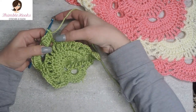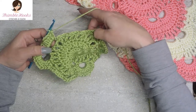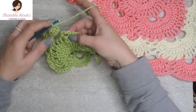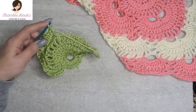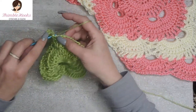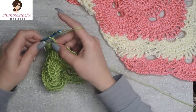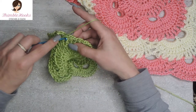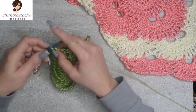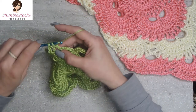Now we're back to another edge of 1, 2, 3. So inside the chain 3 spaces, all we do is a single crochet because it's small. It's just the edge. It's the side. So it's a single crochet. Jump right there. Jump right over. Chain 3 in between. Do that one more time in the second chain 3 space, chain 3, and single crochet into that chain 3 space.